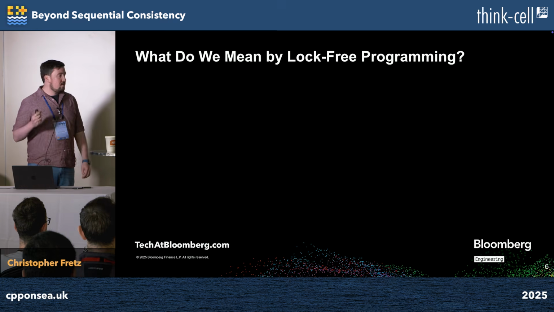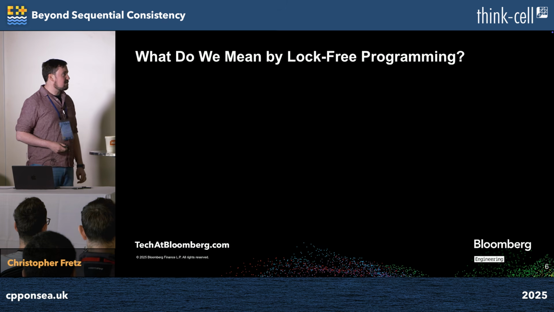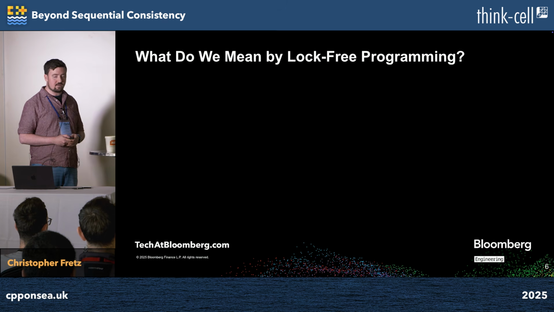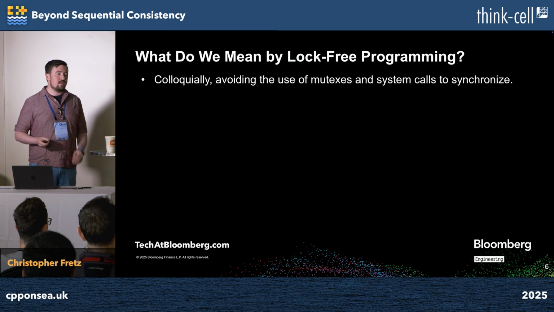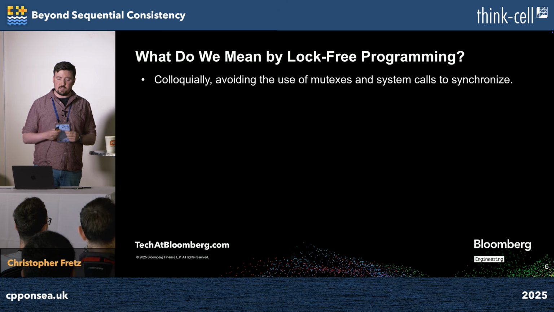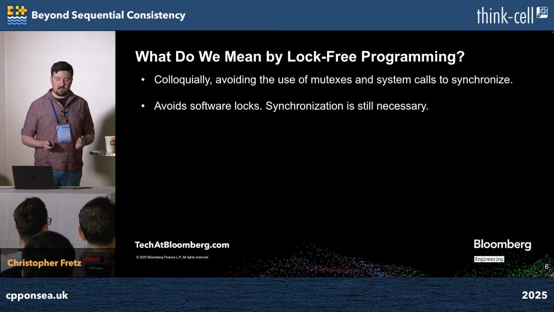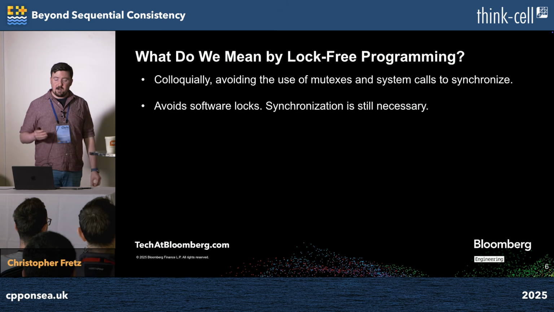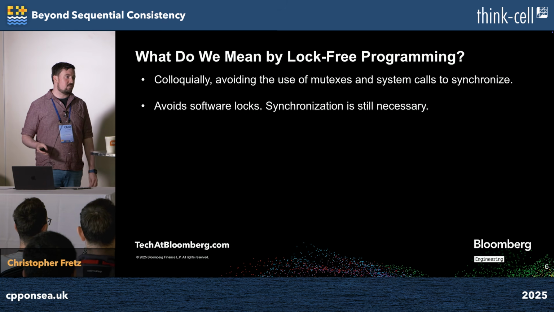But cool. So getting past all of the initial disclaimers, what do we mean by lock-free programming? Probably makes sense to define our terms before we get started. Colloquially, what people usually mean here is avoiding the usage of mutexes and system calls to synchronize, so specifically avoiding software locks. At the end of the day, if you have a multi-threaded program and you need it to do something useful, there is still going to be some kind of synchronization necessary.